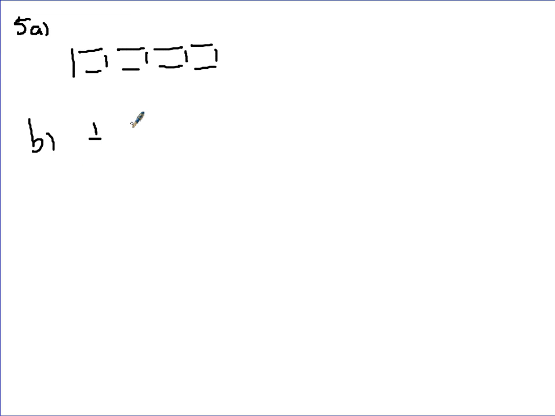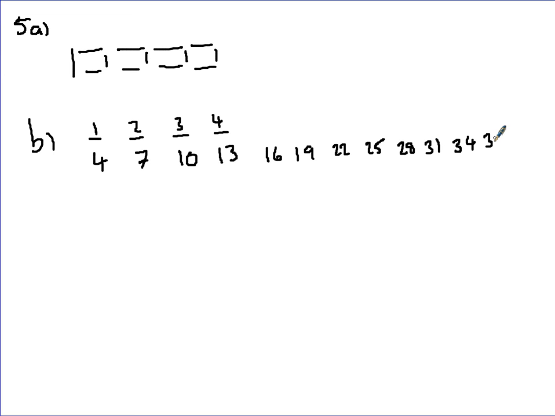Well, personally I would do it manually and just go, right, in pattern 1 there's 4 sticks, then you need 7 sticks, then 10 sticks, then 13 sticks. So if you keep going up in jumps of 3, so 16, 19, 22, 25, 28, 31, 34, 37, 40, and then count your 12th, so it's 5th pattern, 6th, 7th, 8th, 9th, 10th, 11th, 12th. So your 12th pattern there needs 37 sticks.